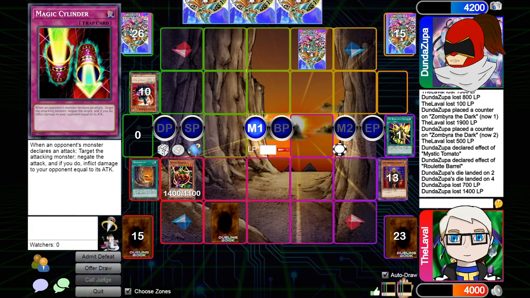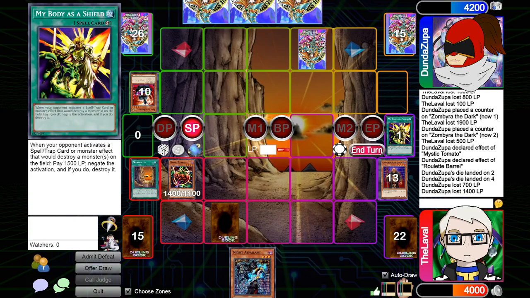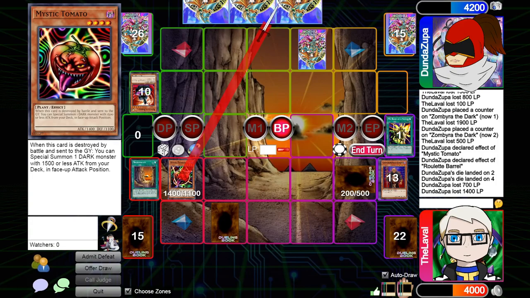Go. I'll draw for turn. Standby, main. I'll set one. Combat, another 14. That's fine.